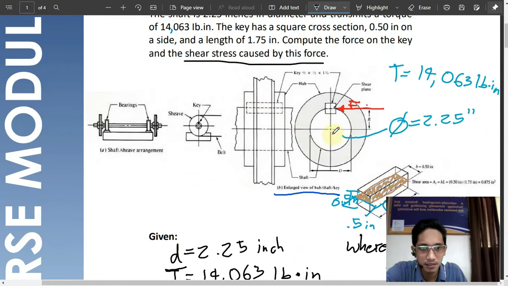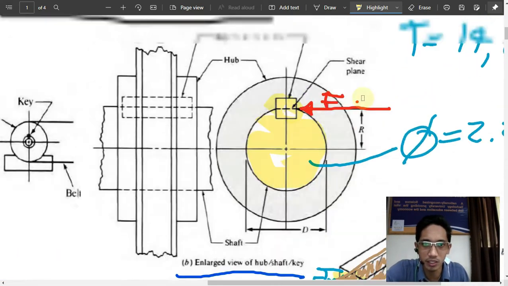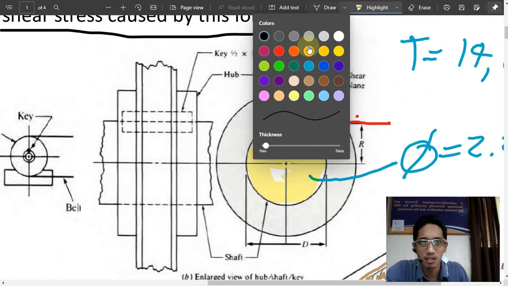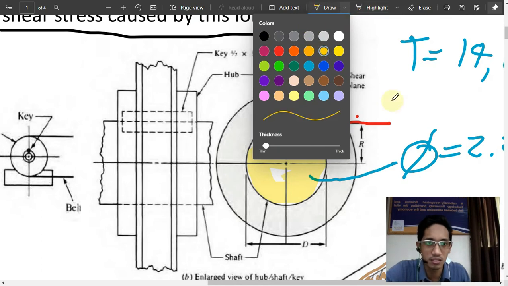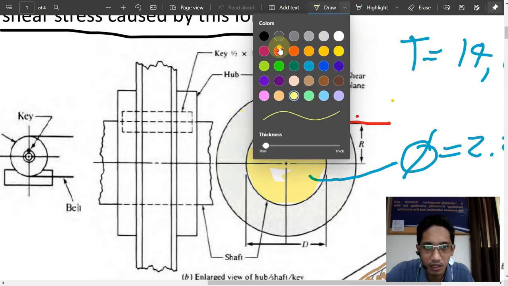The area, class, which area? Or this area? Or this area? The key here, class, is finding the area that the force acts upon. Zooming in to the free body diagram, we can see the area acted upon by the force is this point, as you can see with the cursor. It has a tendency to be sliced off at this point, the red part.